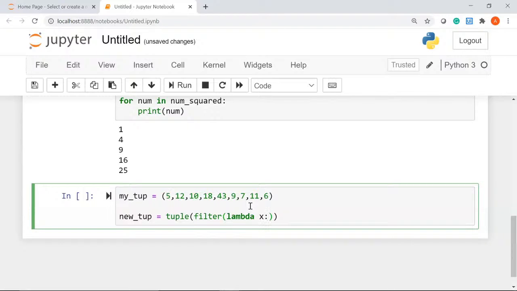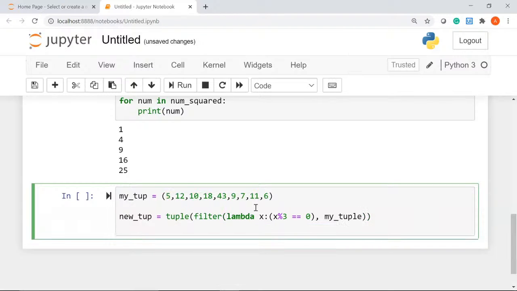Now this should consider only those values that are divisible by 3. So I'll write x % 3 should be equal to 0, and I'll give my tuple as the variable here. Alright, now we have declared our lambda function.